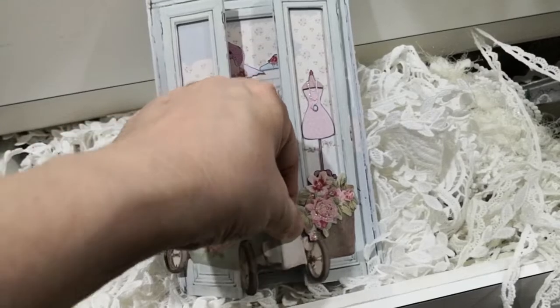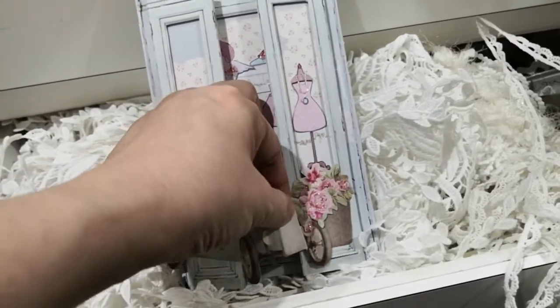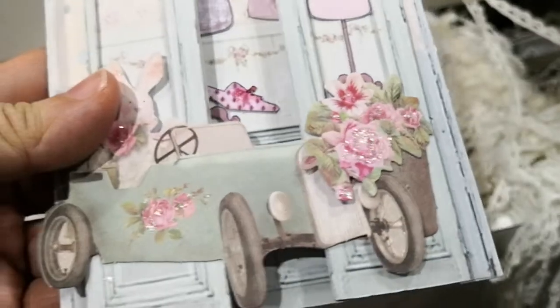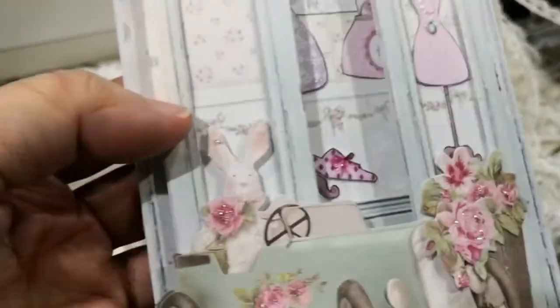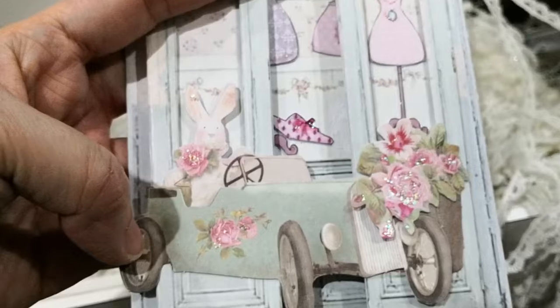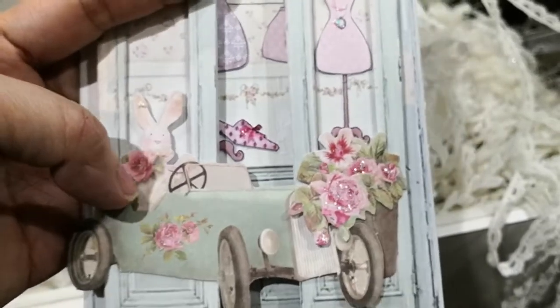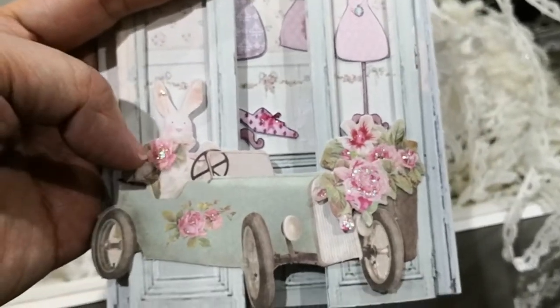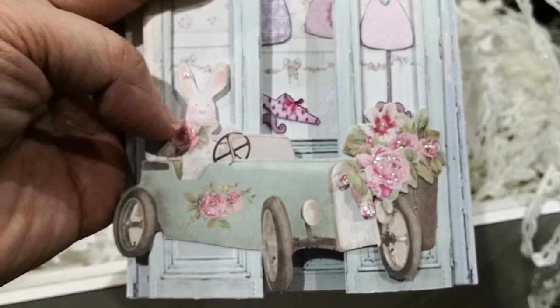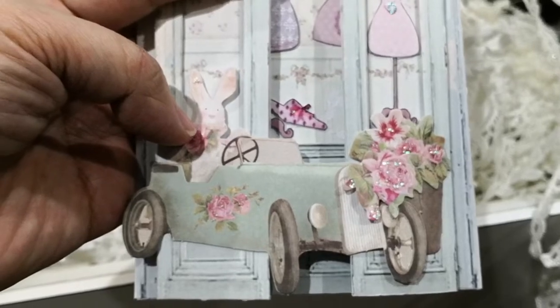And I put the glitter on the flower car and the bunny here, and that's it. And all the die cuts are from the Tudor collection that I have, from my dear young friend who lives at, now, Linda.